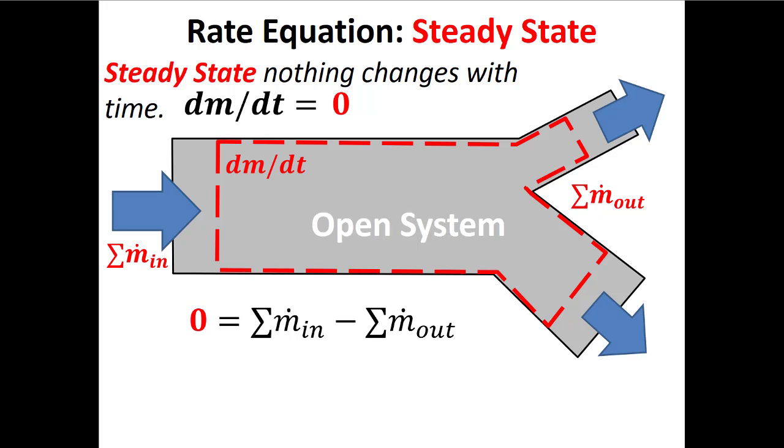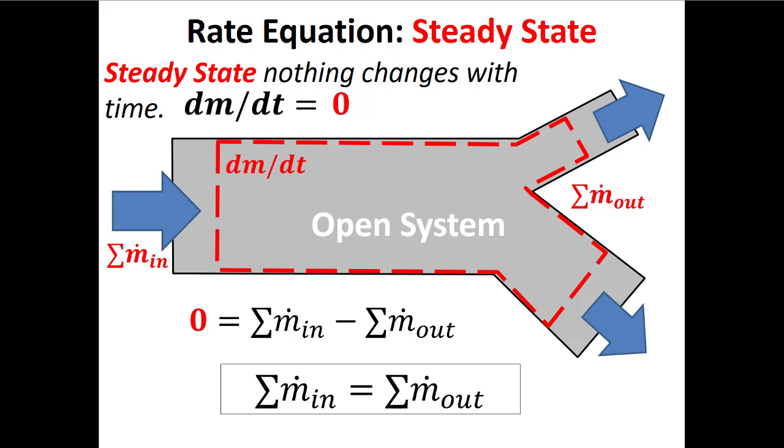We talked about this as kind of that special state where, I put a cup outside and there's a hole in the bottom, but it's raining just enough so that the mass flow rate that's coming in the top of the cup is equal to whatever mass flow rate is leaving through the hole in the bottom of my cup. So the level of the water stays the same. And because that level of water stays the same, I'm not storing any mass over time, and I'm not losing any mass over time. Right? So when we're at steady state, the sum of all the mass flow rates in is equal to the sum of all the mass flow rates out. And in this class, we're typically going to be interested in how different open system cycles operate when they're at steady state. So this steady state condition is going to become pretty important for us.